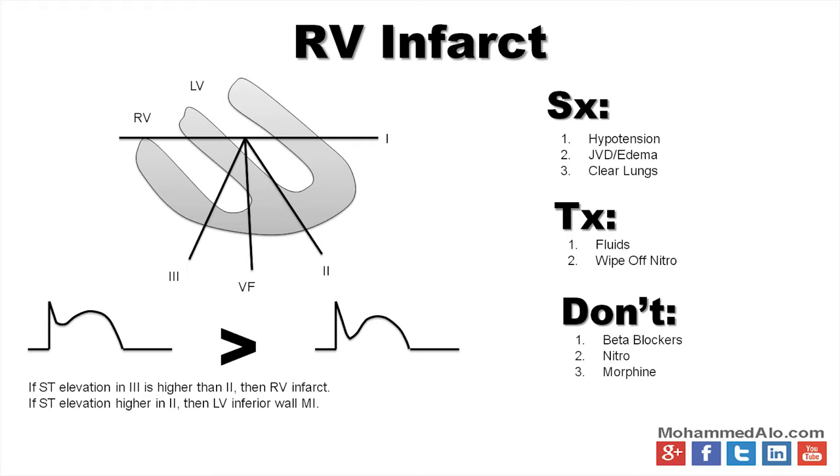So this is very, very sensitive and specific. It's actually more sensitive and specific in some studies than a right-sided EKG. So you don't really need to do a right-sided EKG. All the information that you need is contained right here. If you want to do a quick, cheap right-sided EKG, just take V4 from under the left nipple and put it under the right nipple and just print another EKG. If it's elevated, then you have an RV infarct. But like I said, you really don't need to do that. All the information is contained within the normal EKG. If the ST elevation in 3 is higher, the injury pattern is going mainly towards the RV.